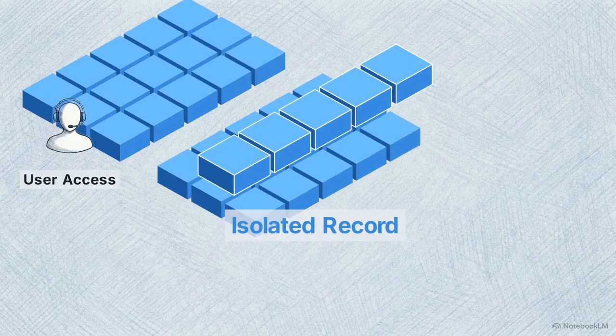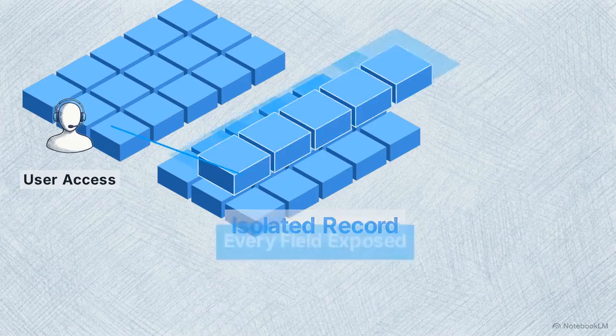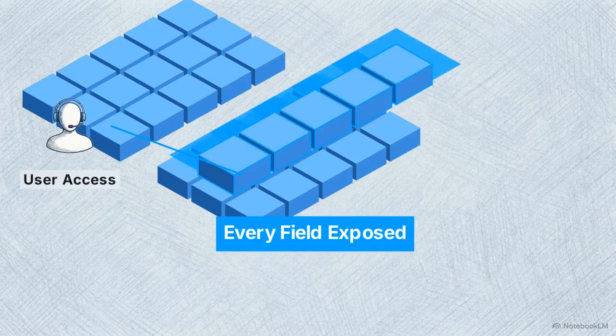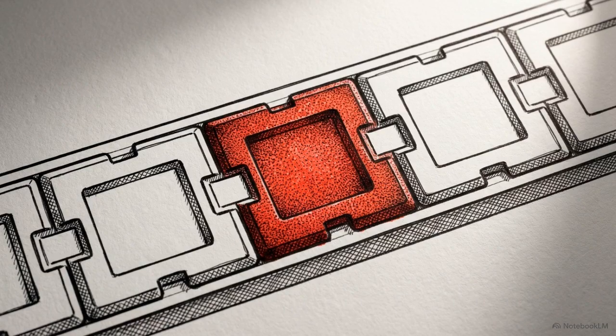Under the standard access protocol, an administrator grants a user baseline permission to query and read this specific isolated record. The structural consequence of this baseline access is broad exposure. Natively, standard record access exposes every single localized data point, or field, embedded across that row. If just one of those illuminated fields contains legally restricted information, the entire record becomes a compliance liability.